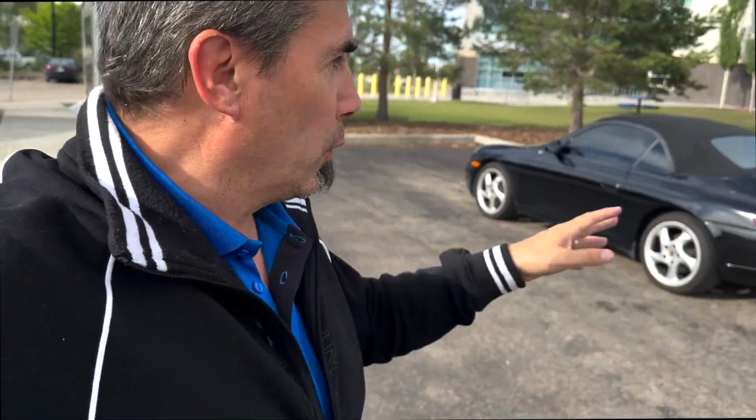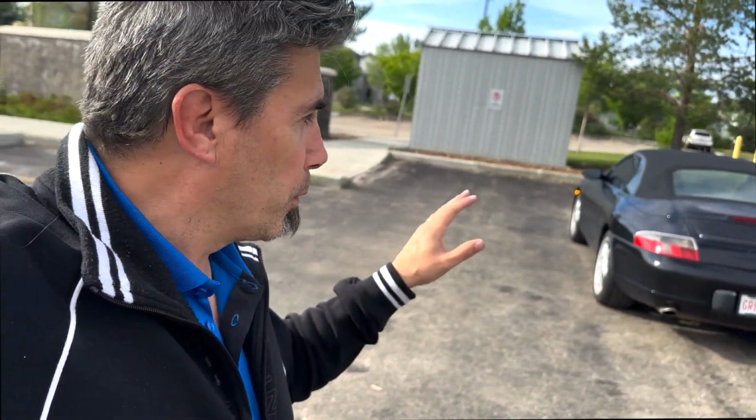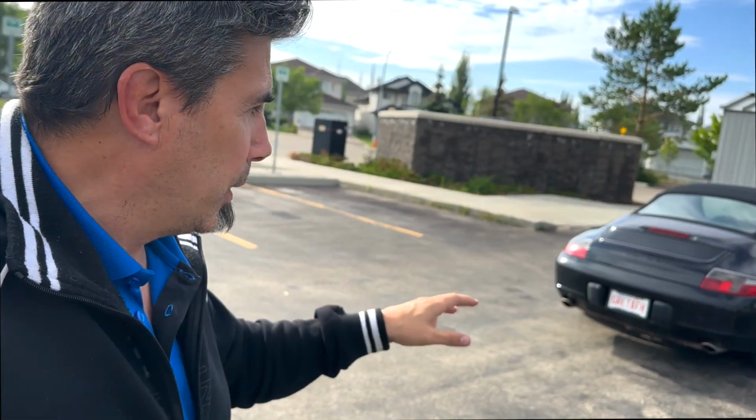It's basically the Porsche 911. We have the 996. A lot of you who've been following the channel know that we bought this a while back. And I just want to talk about some of the things that I found out that you can find with problem areas with these vehicles. The 996 isn't necessarily flawless. There are issues that can creep up. There's a few little issues that we've got on our car.